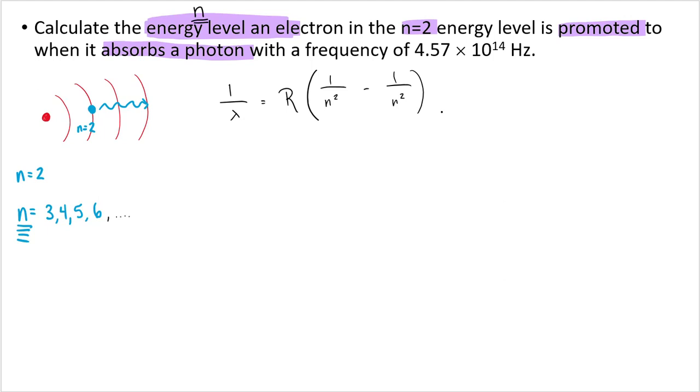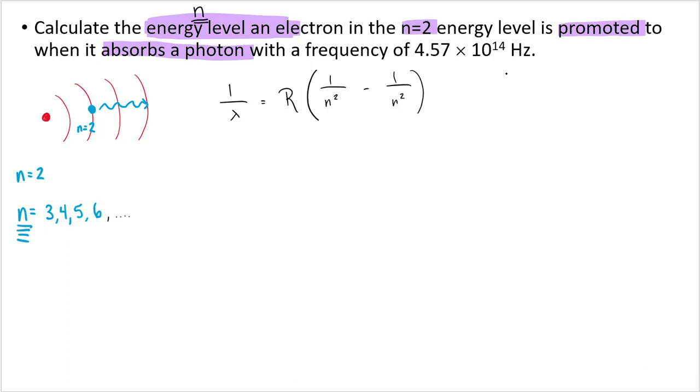So you might think to yourself, oh, geez, it's going to be 2 equations with 2 unknowns. It's not. Most of the time, the only kind of question that I'll ask you to solve that has 2 equations with 2 unknowns is natural abundance. You actually only have one unknown in this question. The unknown that we have in this question is the n value that it's promoted to.